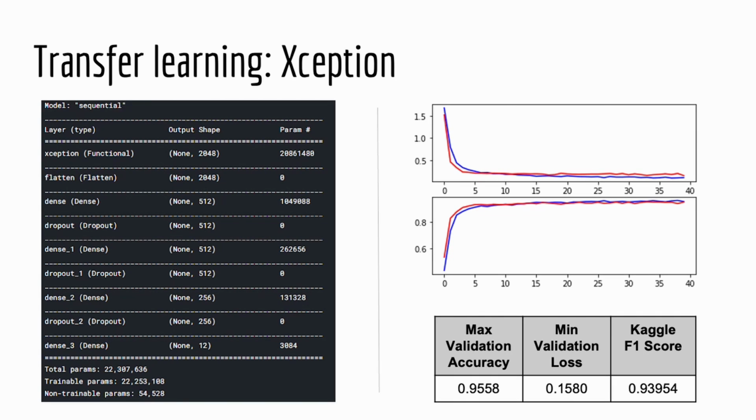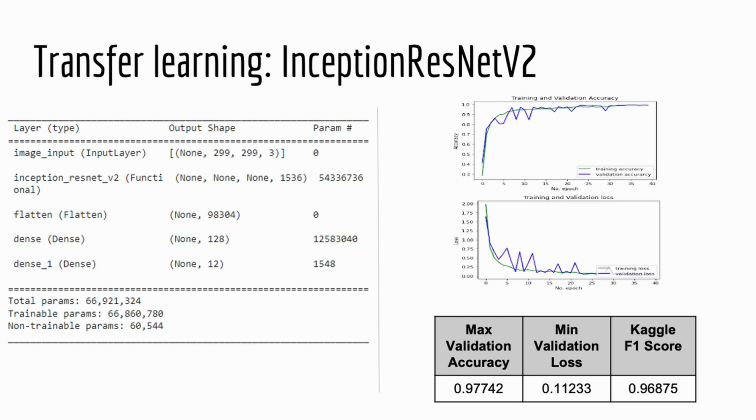We also tried on the other transfer learning model, Xception. The Xception model is an improved version of Inception V3. It consists of regular convolution and depthwise separable convolution operations. After trying on different hyperparameters, the best model we got is to add a flattened layer, 2 dense layers with 512 units, 1 dense layer with 256 units, and 1 output softmax layer on top of the Xception-based model. Unfortunately, the accuracy is low compared to other models, which only got around 96% accuracy on validation data and around 94% Kaggle F1 score.